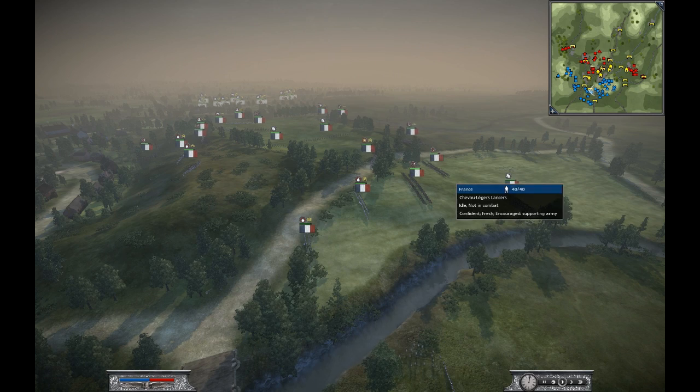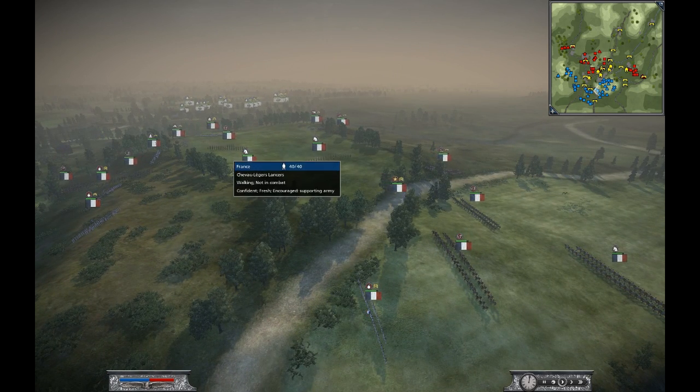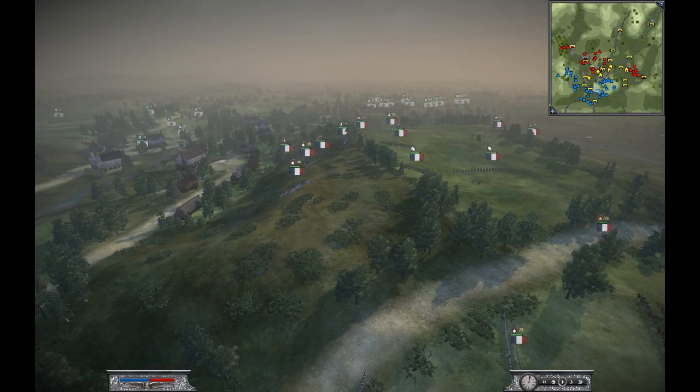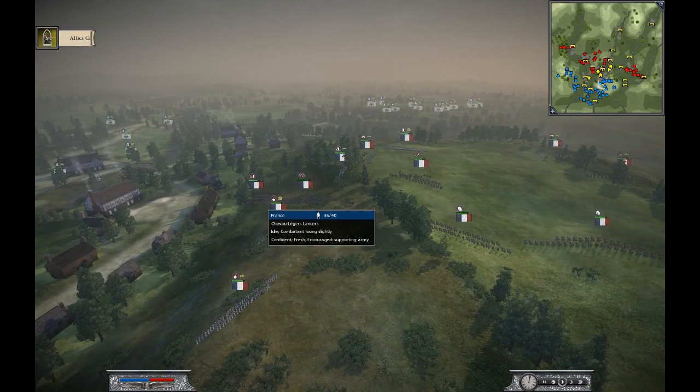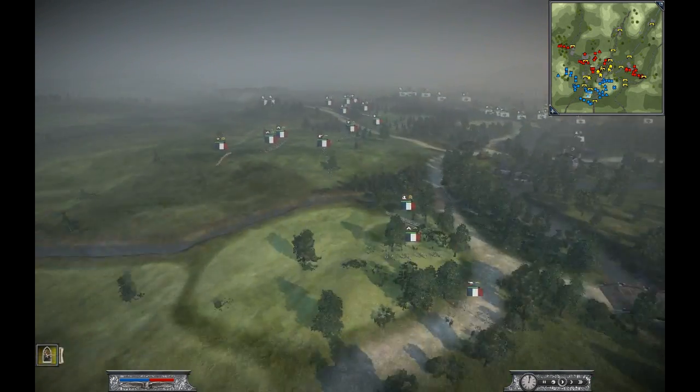The French opponent on the right has a huge amount of cav. I think they have 7 cav units in their army, and not a huge amount of line inf.